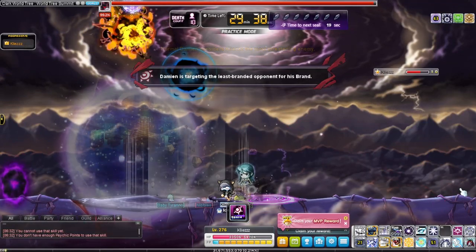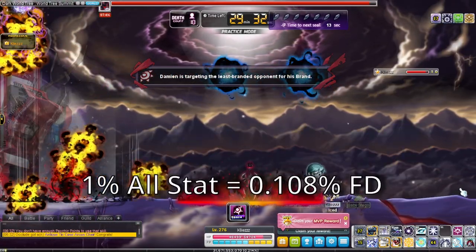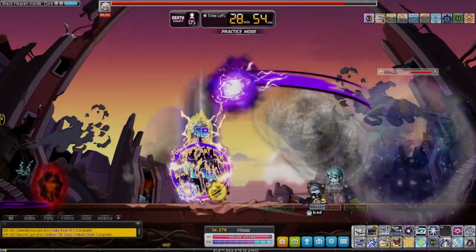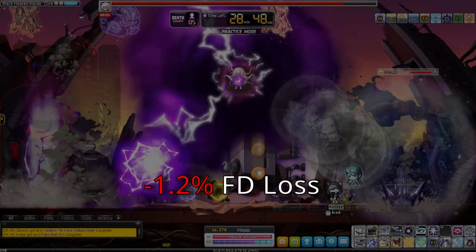However, this skill does not equalize with the 3% final damage nerf from Mana Overload that all magicians got hit with. 1% all stat equates to 0.1 final damage, so with this new skill at level 30, it's only like a 1.8 final damage increase, meaning it's still an overall damage loss for the Kinesis class.